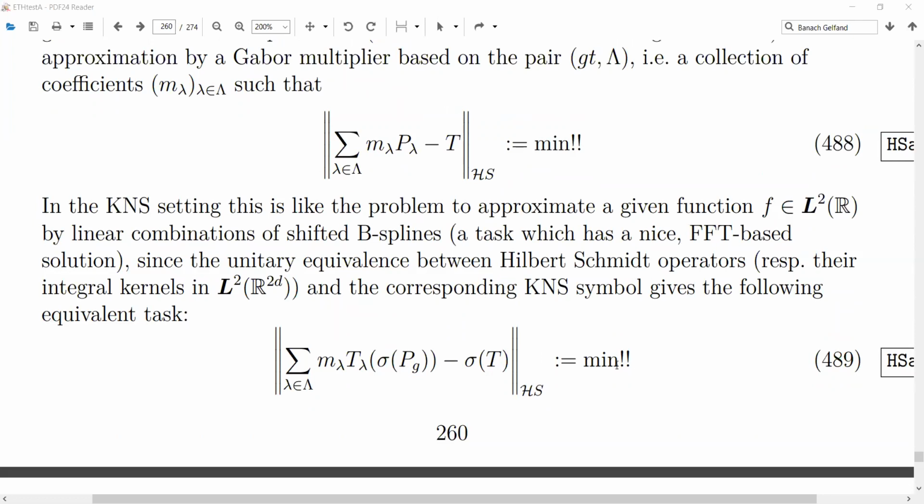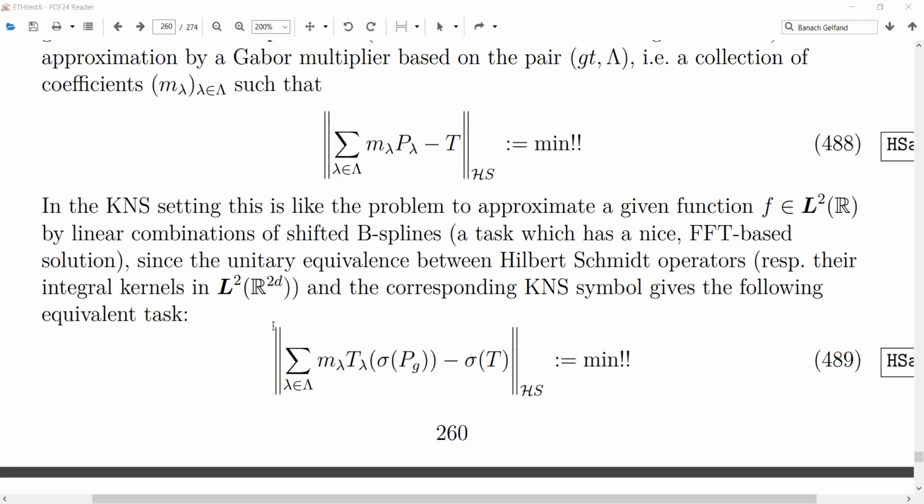And then, of course, we can ask the following question: what if we are doing the same procedure that we get and apply it to an operator with a zero kernel? And then, of course, it will be interesting because the G in a zero means the P_G is a good operator. It's an operator with a zero kernel. Therefore, the Kohn-Nirenberg symbol is in a zero. Therefore, all these shifted elements are a zero. And then, of course, you will not be surprised that you will get L1 coefficients.